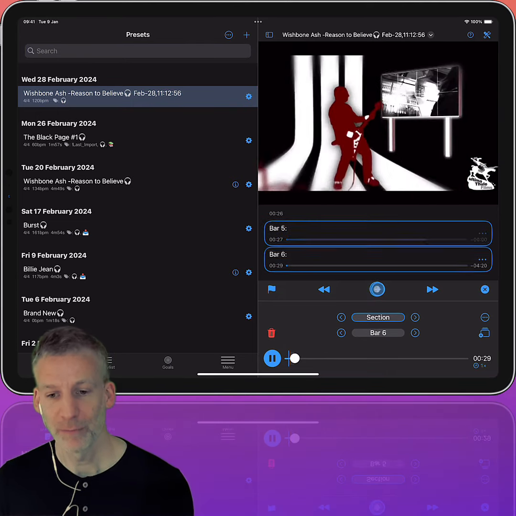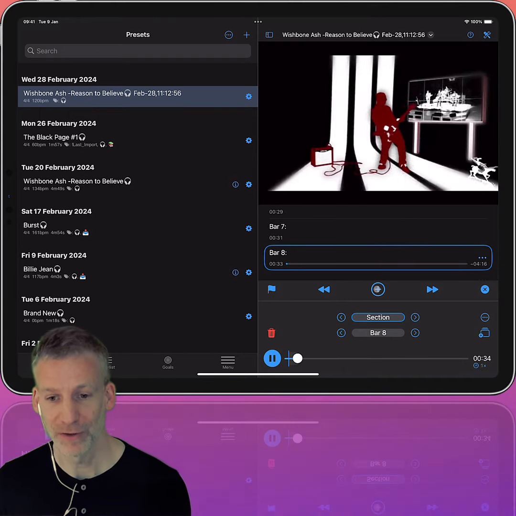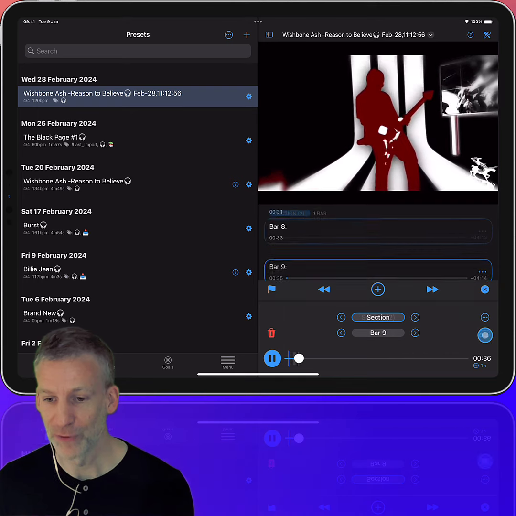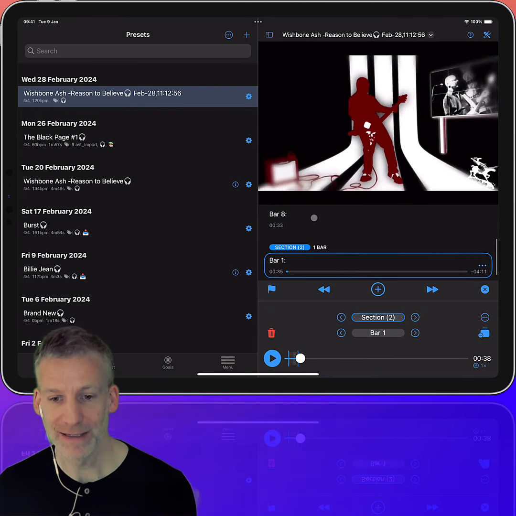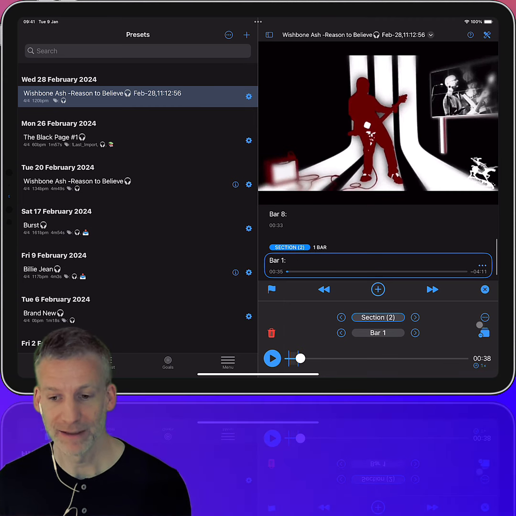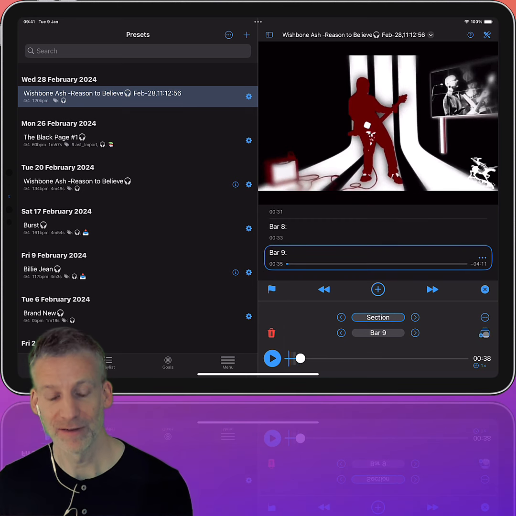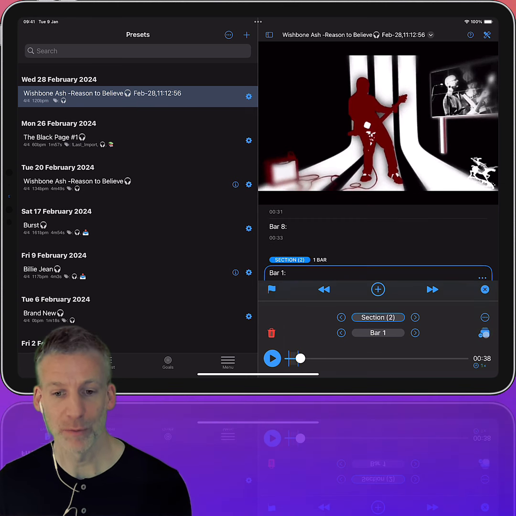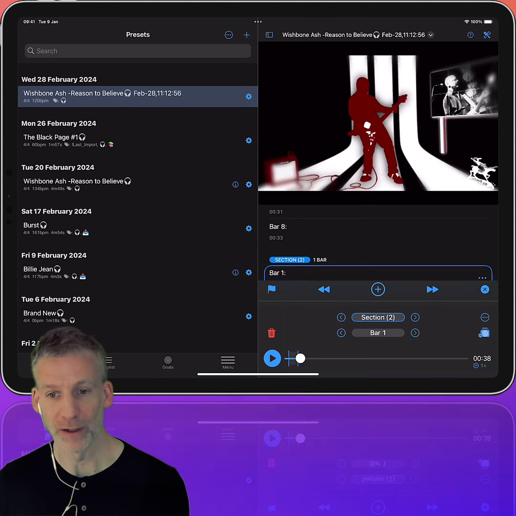And basically, when there's a new section, we want to convert it to a section. That's a section, so I'll convert it to a section with this button. So see what happened there, we had bar 8 and now we're in section 2, bar 1. So I added it as bar 9 and then I tapped this button to turn it into a section. If I tap this again, it turns it back into bar 9. So you can add and remove sections wherever you want, but tapping this button doesn't add a new marker, it just toggles the selected bar into the start of a section.